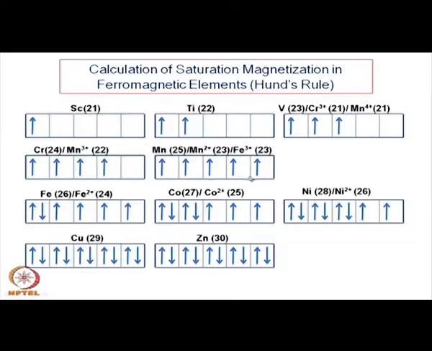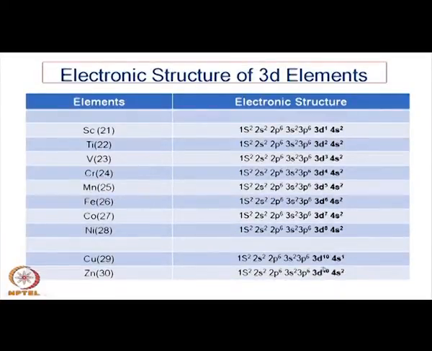So, up to this the number of electrons with the same spin will increase, and therefore the magnetic moment will also increase, and after that it will decrease. D6 will have only 4 resultant Bohr magneton, D7 will have 3, and D8 will have only 2, right. There is no D9 here. After nickel it becomes D10, both copper and zinc, as you have seen earlier, actually D10. Up to this it is 4s2, and then once again it becomes 4s1. So, D10 and 4s2 D10.